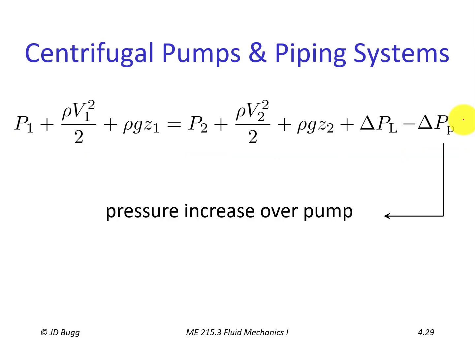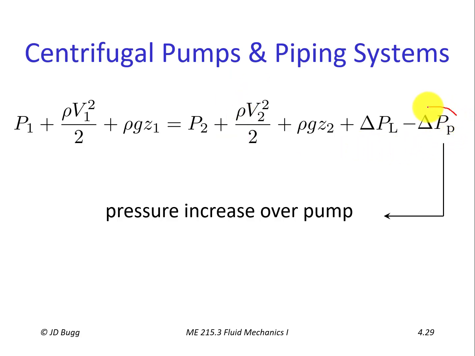Now, we'll be discussing a little bit later on in this video about exactly what this delta P pump looks like. How does it vary with different properties? For the purposes of this video, we're going to assume that that pressure increase is achieved by a centrifugal pump. Now, the last module in the course is on turbo machinery, and it's in that module where we'll take a close look at centrifugal pumps and understand exactly how they work. However, for the purposes of this video, we're going to be introducing some basic characteristics of a centrifugal pump a little bit later on. So we want to continue to work with this equation now.